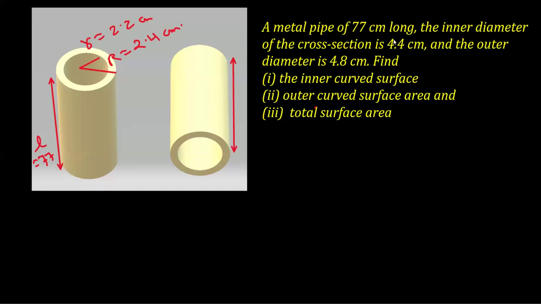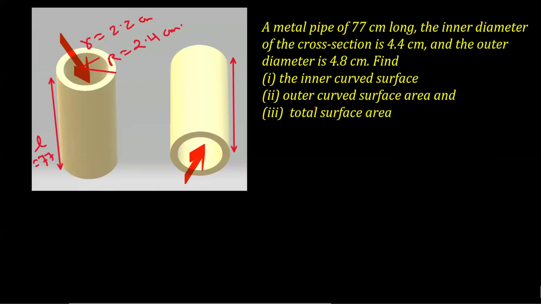Now, let's go one by one. We have to find the inner curved surface area in the first go. So let me paint the one which is the inner curved surface area. By that, it means this one. That means if I have to paint the inside of this, right? You must be able to see that inside also it's in the shape of a cylinder. So we'll be finding the inner curved surface area. Here, the inner curved surface area means the curved surface area which is inside this, which is nothing but a cylinder only. Or you may see from this other diagram, this is the inside one.